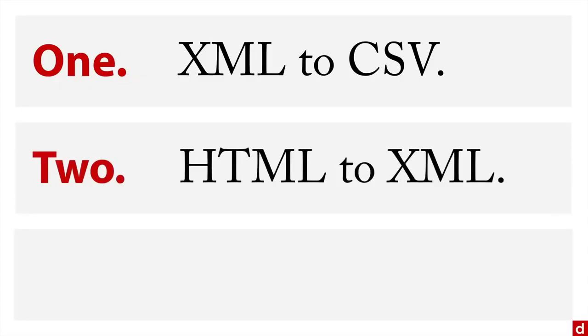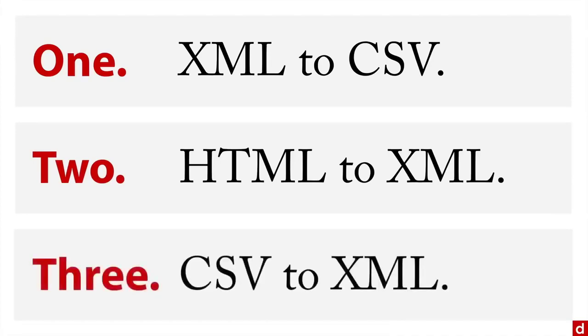Example 2, it's really easy to convert HTML documents to XML, because you can think of HTML with its restricted set of tags as sort of a subset of the much freer XML. And 3, you can convert CSV, or your spreadsheet comma separated value, to XML and vice versa. You can bounce them all back and forth because the structure is made clear to the programs that you're working with.